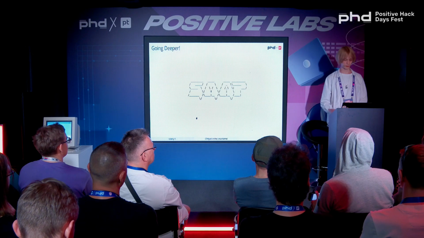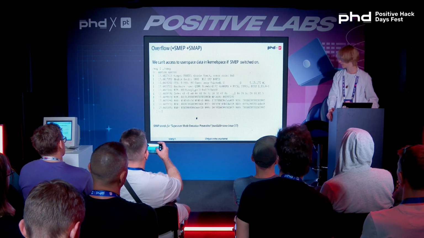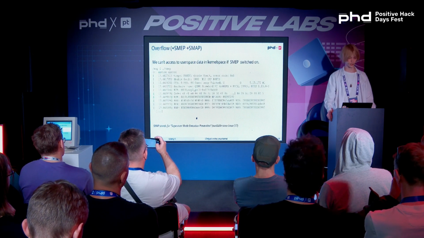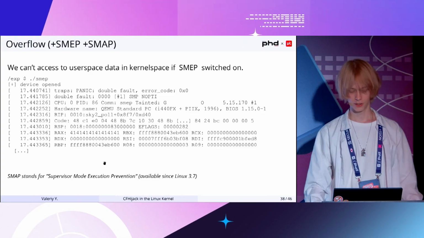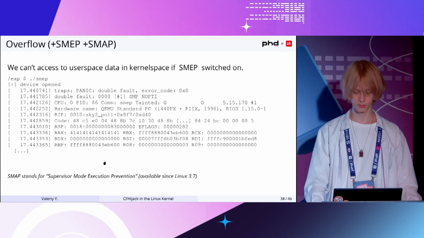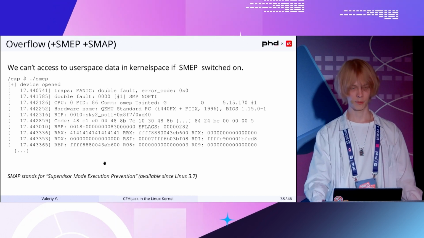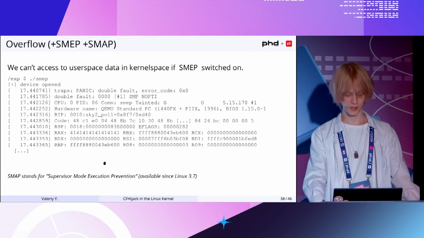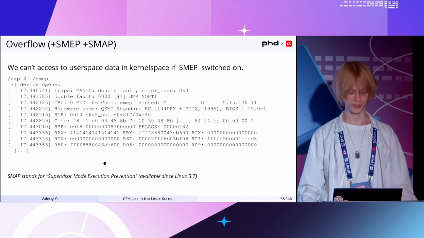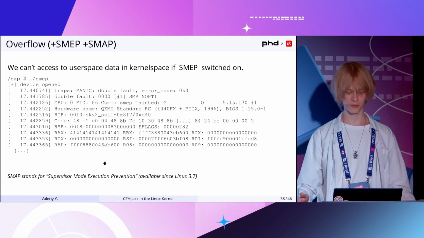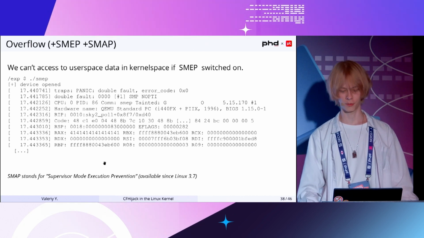The next kernel protection means I'm going to bypass is the SMAP, and it's more powerful than the SMEP. When I first saw this log, I did not understand anything because it doesn't say what went wrong. The kernel says double fault, and then it's up to you to decide what it means. Actually, double fault occurs because the SMAP, supervisor mode access prevention, does not allow you to use the user space in the kernel space.